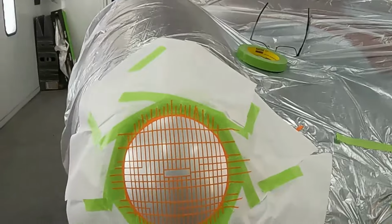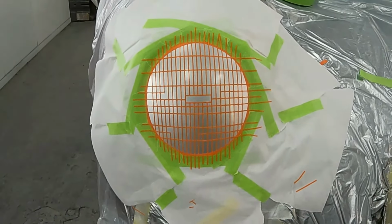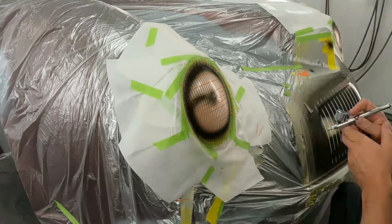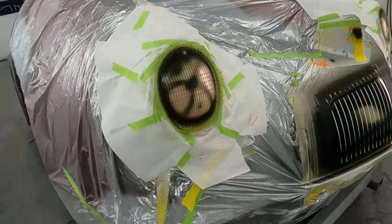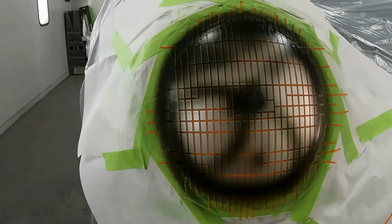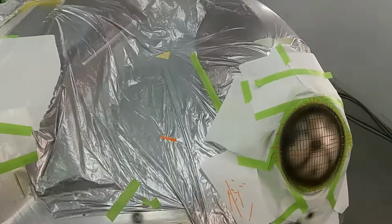So here's a straight on look of what I'm talking about. You see where some breaks and some added little pieces are in there just to help create that grid look. Then here I've added a dot in the center, a little bit above center, which is going to be our headlight bulb. Then I'm going to shadow around the outer trim area and create some shadows coming out to help give it some depth. You can see I darkened a little more on the top than on the bottom, because obviously there's going to be a shadow in that top section.